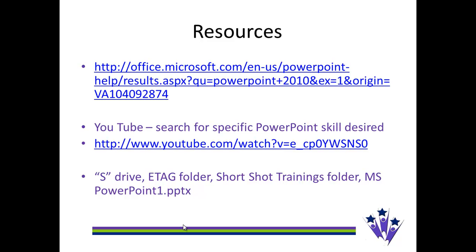Okay, so here's some resources if you'd like to dig in more to Microsoft PowerPoint. If you'd like to know more about the animations that we used on that last slide to get things to appear slowly as we moved through the page, you can find all of that at some of these different links. You can always just go to YouTube and search for your specific PowerPoint skill that you desire. And you can always find more videos in the S drive in a folder called eTag, Short Shot Trainings folder. Microsoft PowerPoint 1 is where you found this PowerPoint.